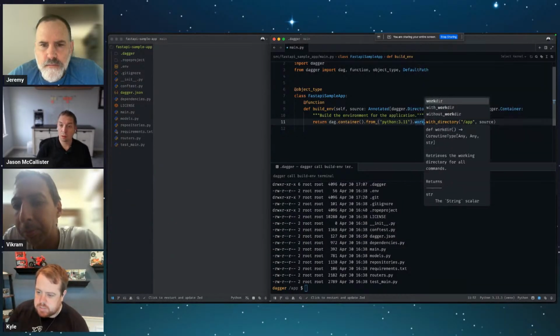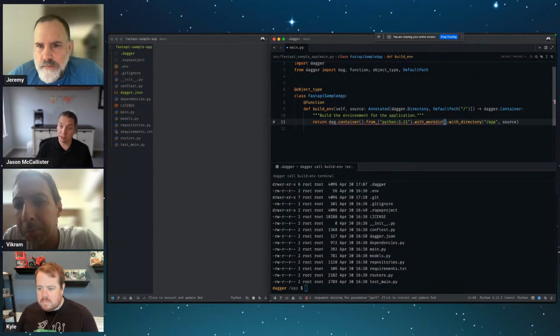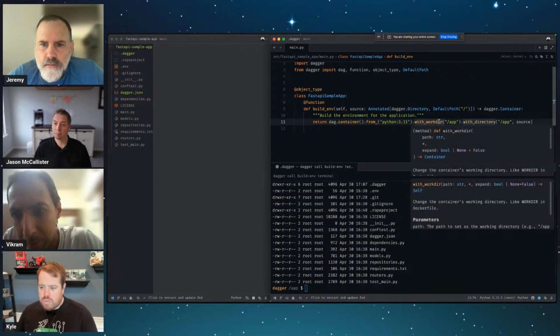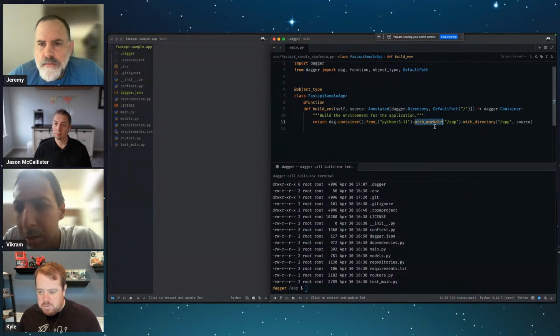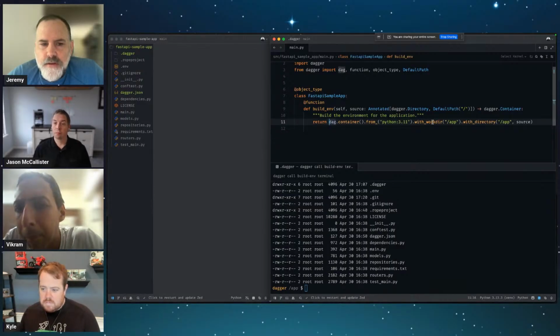Or maybe we want to also install our dependencies. Yeah, I was going to say we probably need to install dependencies now. Oh, I think that sequence should be the other way, right? Because /app won't exist, I think, until after the copy. So it will work either way. It's whatever is easier for you to read, basically. Okay. So setting the workdir will create it if it doesn't exist, right?